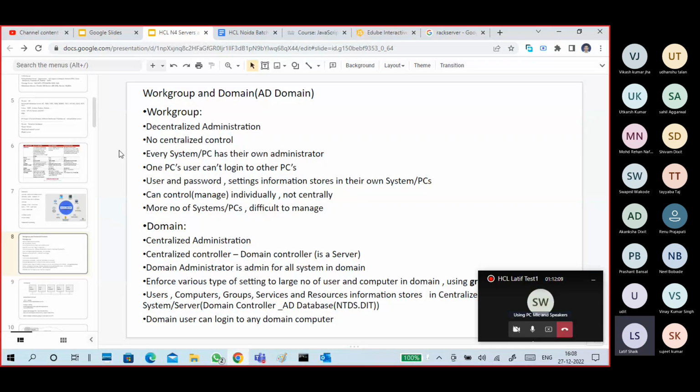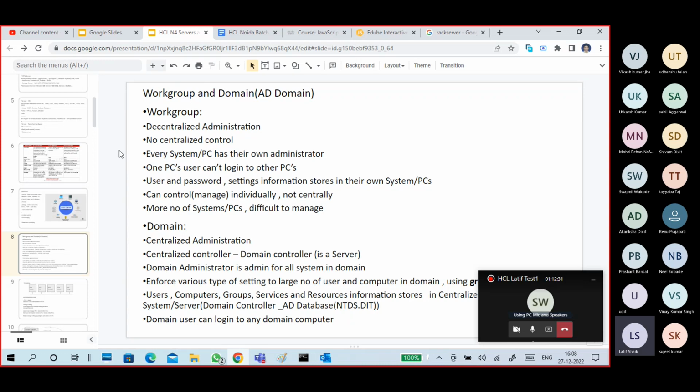Next one is domain. What is this domain? The domain is a centralized administration, whereas work group is a decentralized administration. We have a centralized controller called a domain controller, which is nothing but a server.